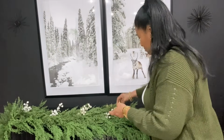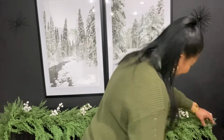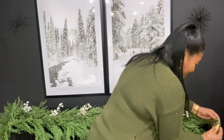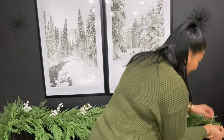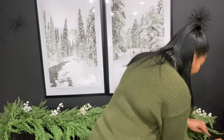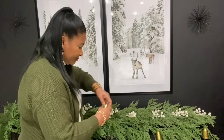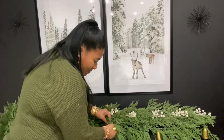Now I'm going to be adding these gold mini bells to the garland, and this is originally a roped garland bell that I took the rope off, and I'm just going to incorporate them. I'm going to use a stem from the garland and just slip them through that little hole. This is just my style, my way, my idea.